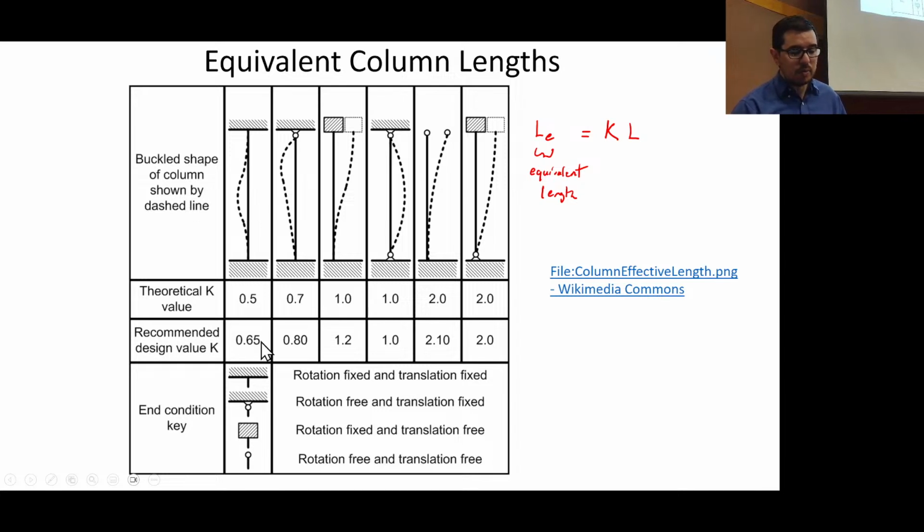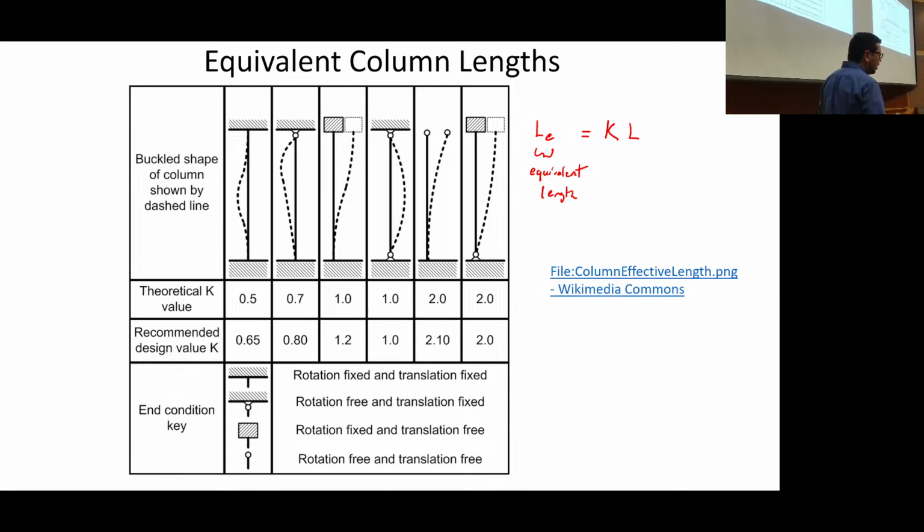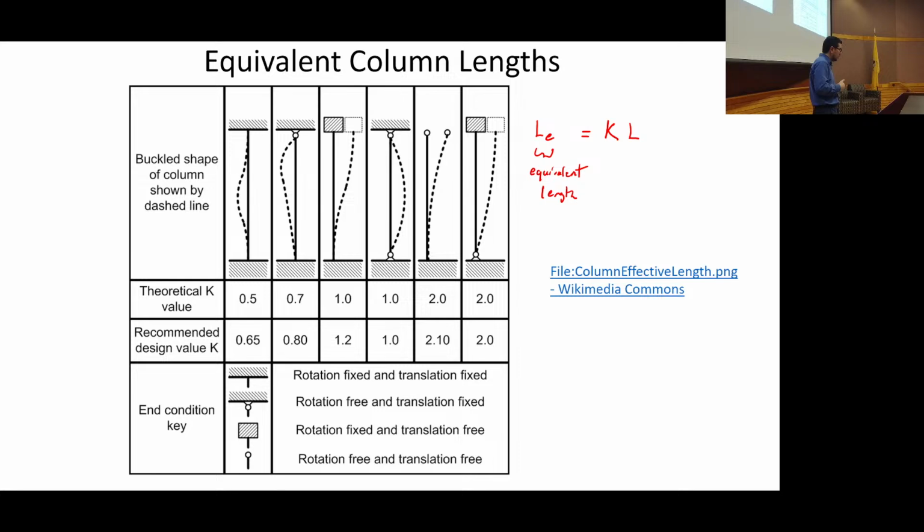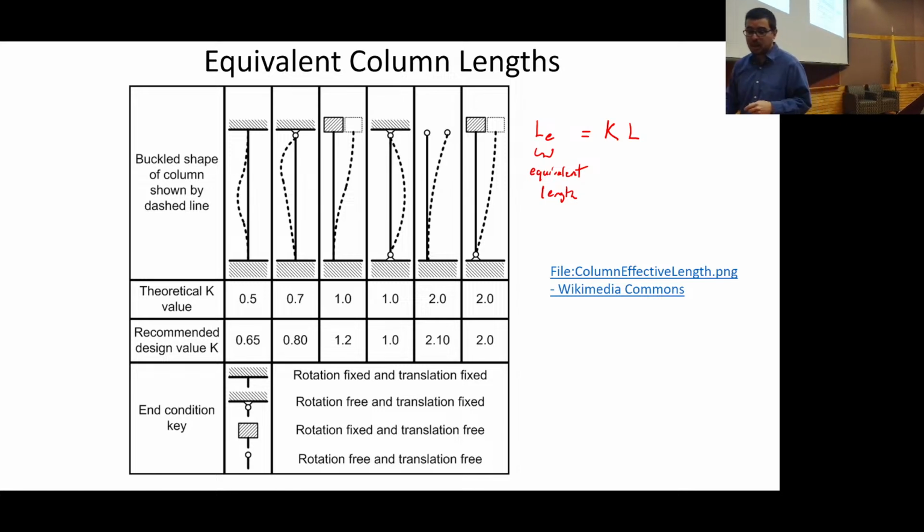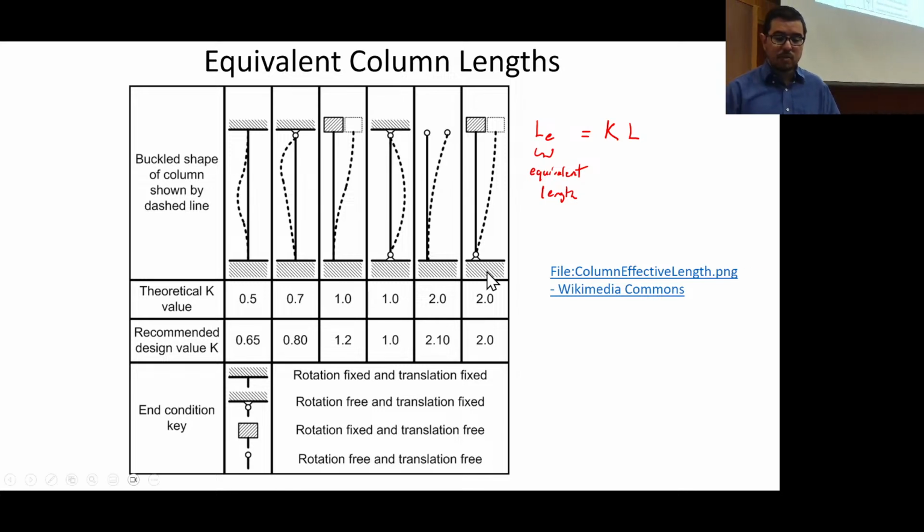Now, they have these recommended design values. That's kind of like putting in a little bit of a safety factor to avoid buckling as well, in some cases. Or in this case, they just say, if you're really going to do it like that, go ahead and just leave it at a value of 2. But typically, these design values are a little bit higher.